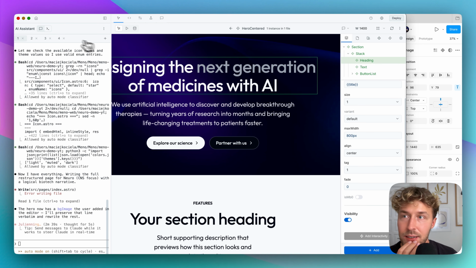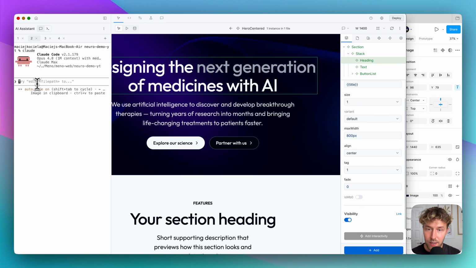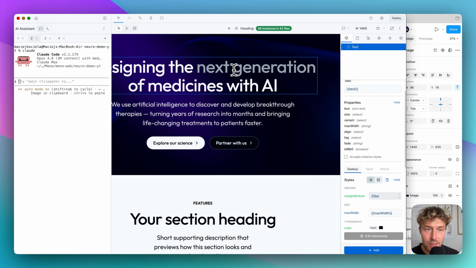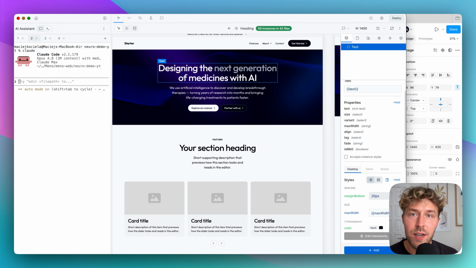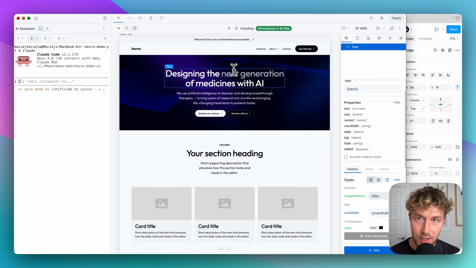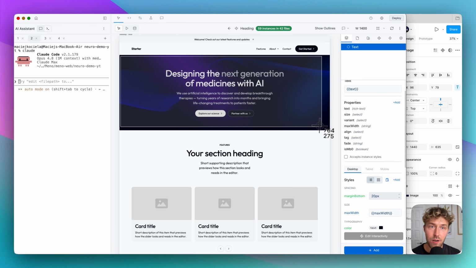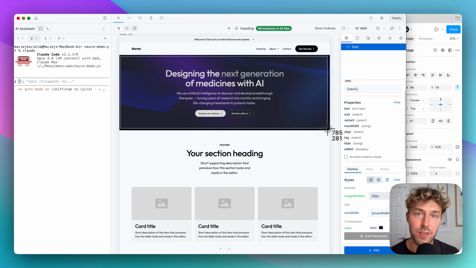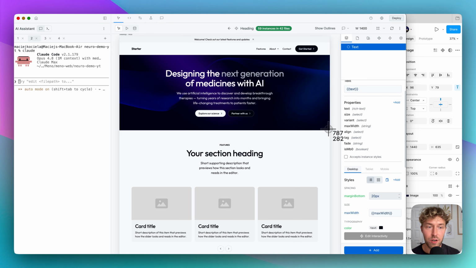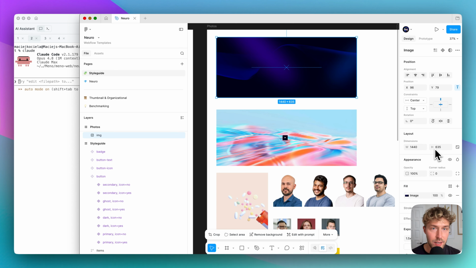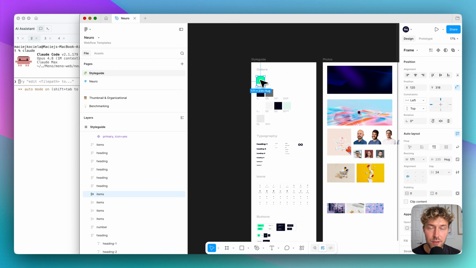Okay, and we have this span here. I can ask Cloud Code, please make the span in heading, this which is gray right now. I would like to use some nice gradient, or maybe not gradient. I will actually like to use a green color. Let's pick a green color from here.